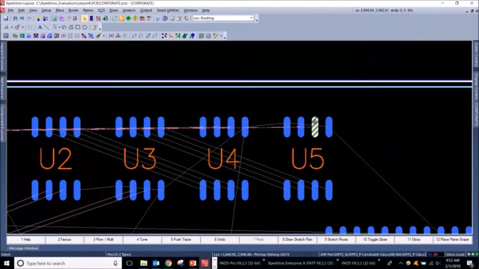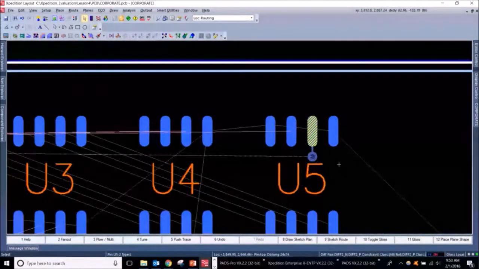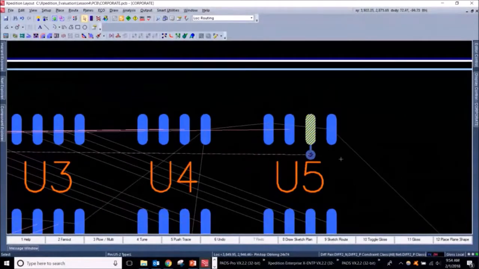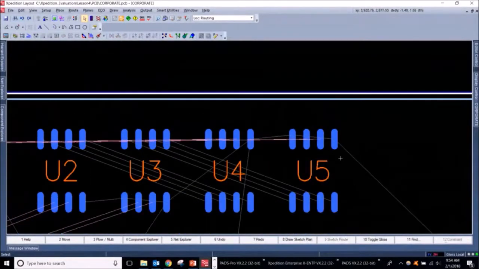So you'll see as soon as I select that component pin, for example, F2 goes from move to a fan out. So if I want to, I can just hit F2, and it's going to go ahead and fan out just that particular component pin. Okay? So that's just some of the options that you have, and it's all context sensitive. So whatever you have selected, the function keys on the bottom hand side of the screen will update and kind of let you know what's possible with what you are currently working with and what you can do.